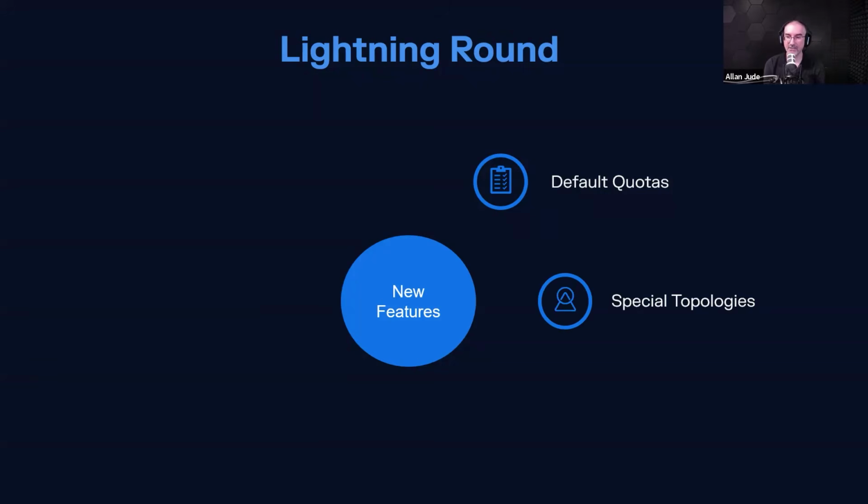Next, we have topologies for special VDEVs. Before 2.4, if you were trying to use the special VDEVs, which store just the metadata and optionally small blocks in ZFS, your only options were a stripe or a mirror. And we very, very strongly recommended mirrors because if you lose your special VDEV, then that's all the metadata for the pool. You can't find all your file data is there, but you don't know which file's which. And basically the pool would not work.